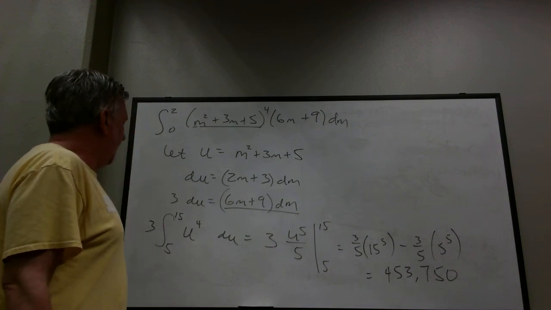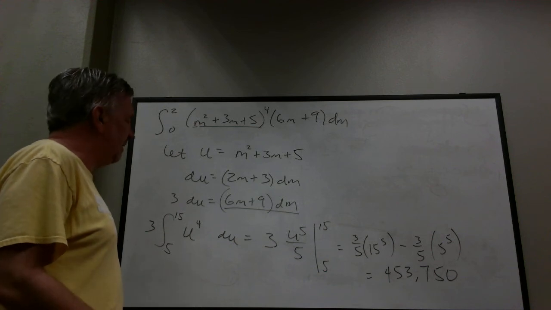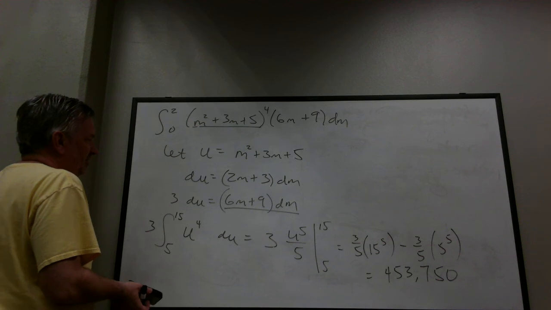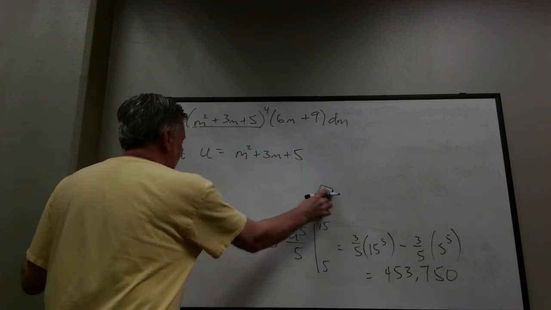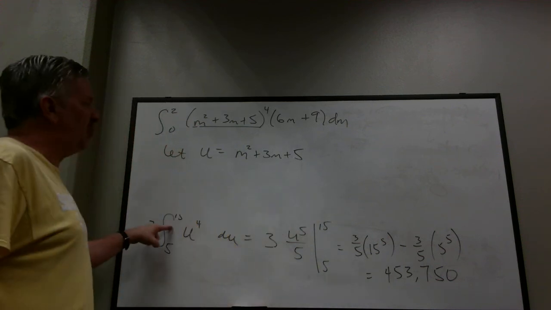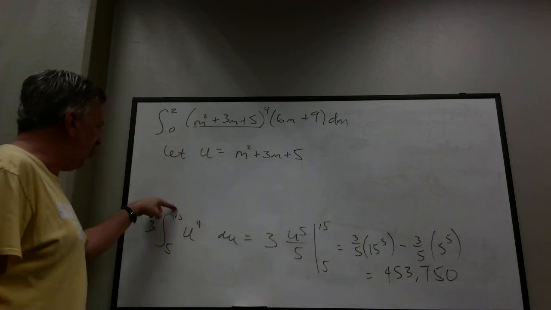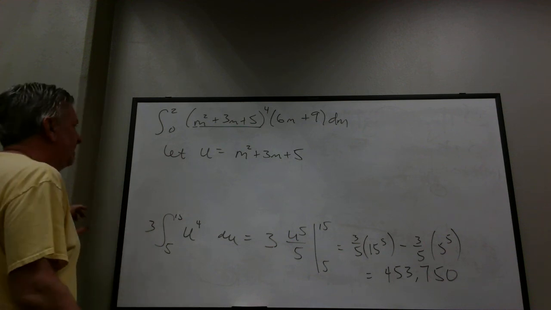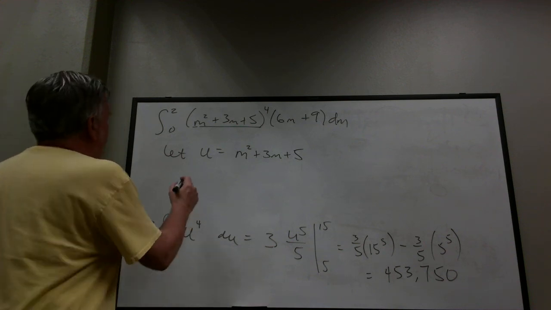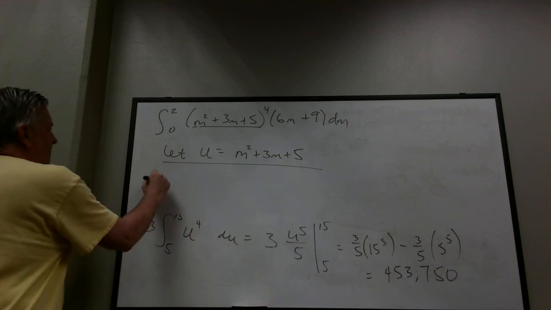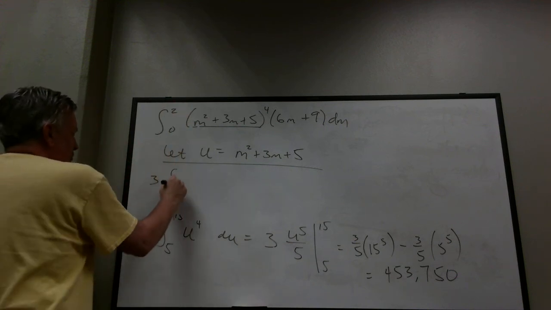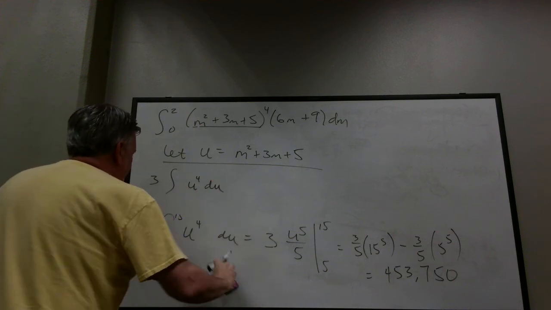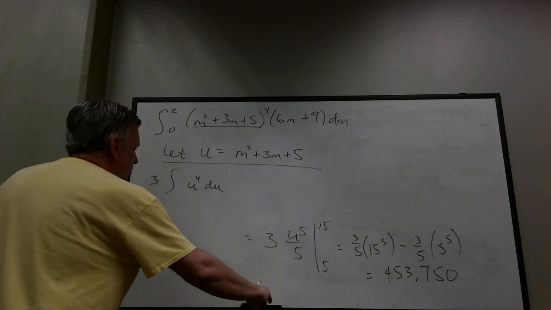Okay, so if you absolutely positively, I shouldn't give you this option, but if you absolutely do not want to change your endpoints, let me show you what you can write. Because if you're going to go back to the original variable m, there's no point in finding the 5 and the 15. So at this point, what could you write that I'd be okay with? If you knew you were going to go back to m's, you would get down to this point like we had before. Okay, so you were here.